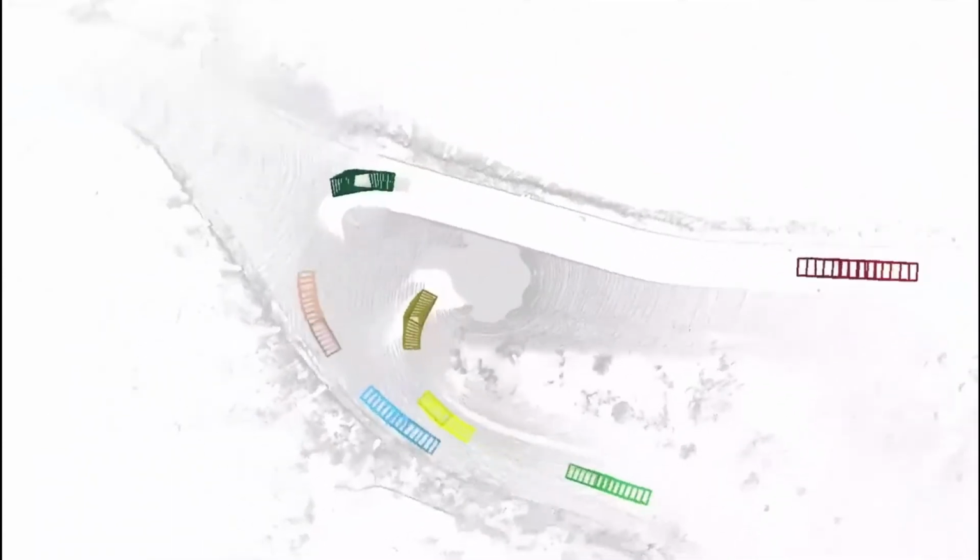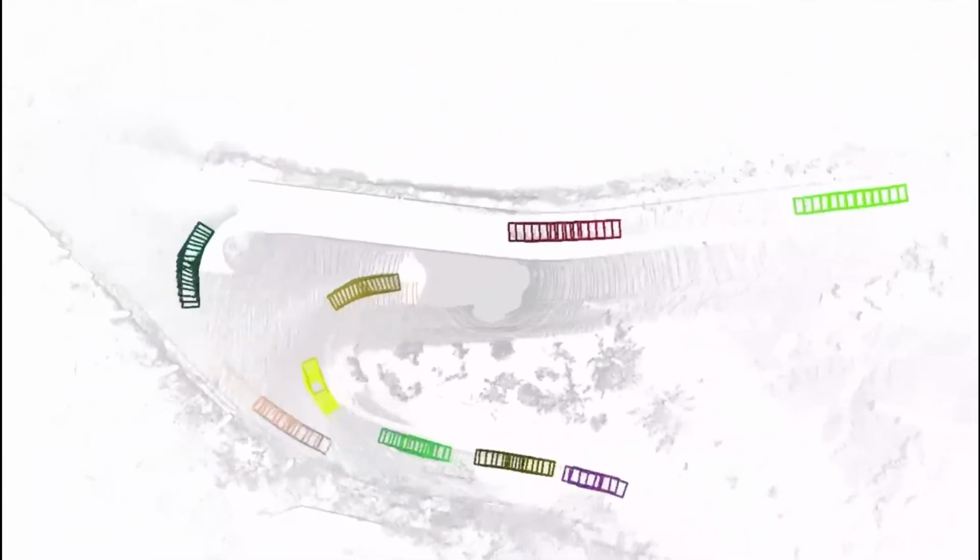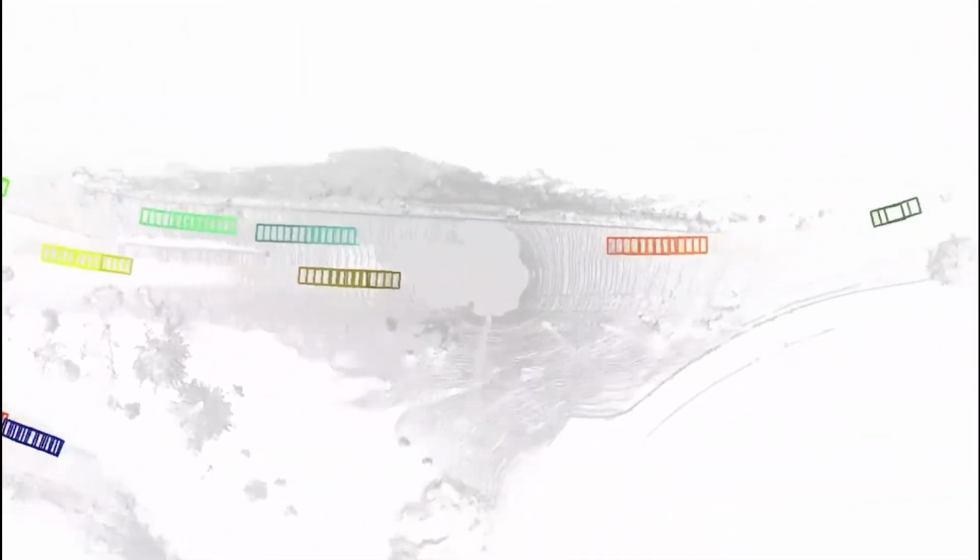We now show some qualitative results of our approach. We draw 4D object labels in LiDAR bird's eye view. To avoid clutter, we show a LiDAR history of 2 seconds and a trajectory history of 1 second. From the results, we see that our approach is able to produce stable bounding boxes for parked vehicles and accurate and smooth trajectories for moving vehicles.